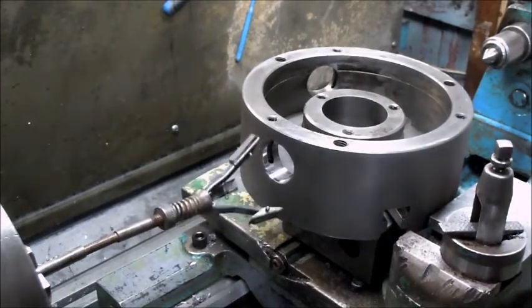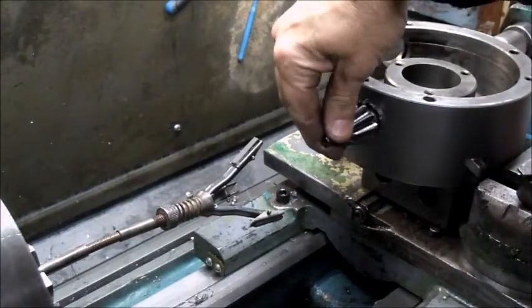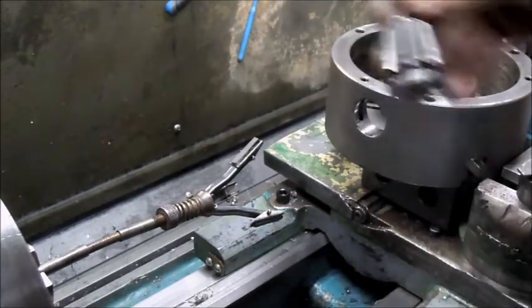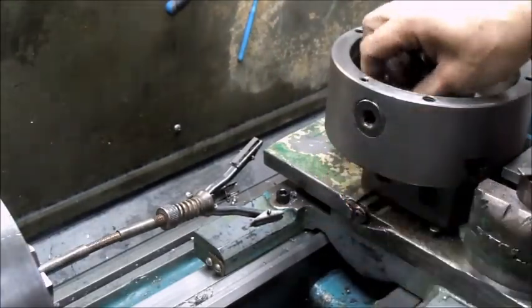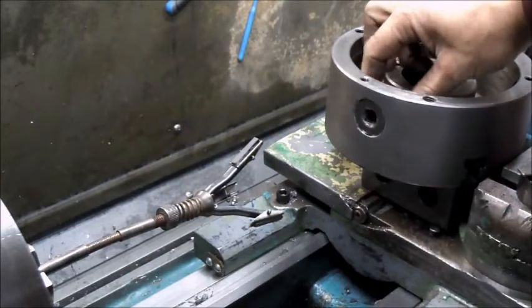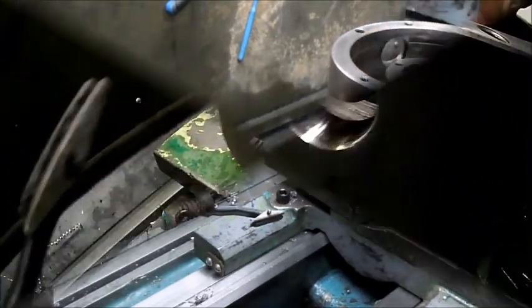Got a good cross hatch in there for oil retention too. And now it's in there backwards, but nice fit. Two more to go. The finish in there is quite nice.